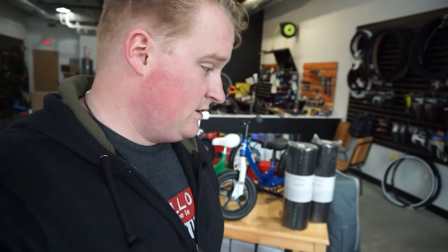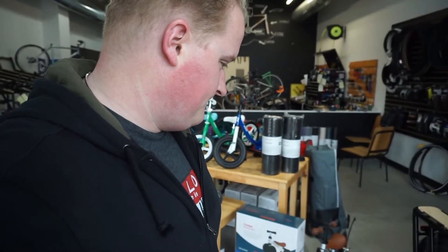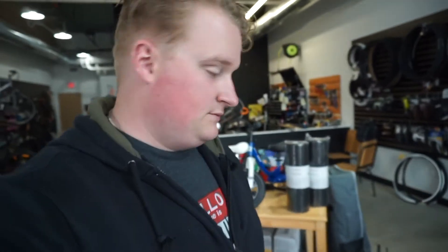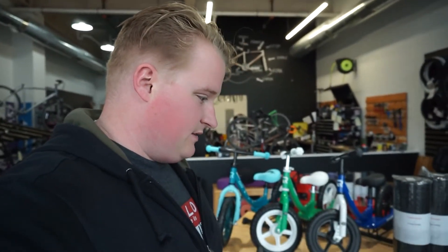They make a great product and they have a bunch of good accessories that go on this too. I would highly recommend it. This is the limited edition black version — it comes in orange and I don't remember the other color, maybe yellow. We got the black one because it said limited edition on it. I don't know that there's anything else really to talk about — it's a good little bike, I'd highly recommend it.